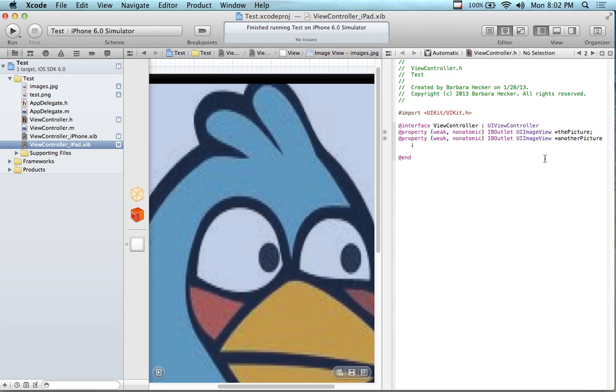So if I was writing Hello World like we did the first time around, I can have two different labels and I can just change this label and then change that label. So I'm really running two separate programs all in one. But only one of them is being supported. So when I deploy it for both, if you have an iPhone, it runs. If you have an iPad, it runs. But it's really the same program with two separate interfaces.